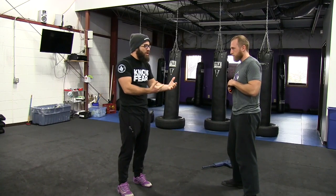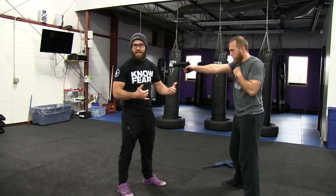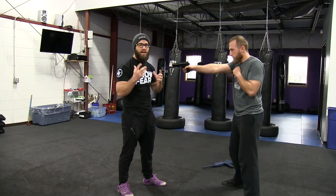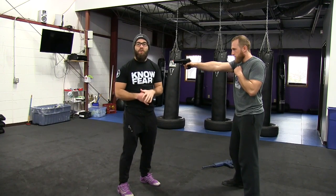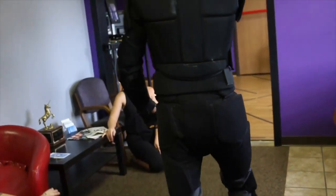But the one thing we want people to understand is there's a massive difference between a gun threat, somebody asking for money, telling me to go somewhere, all of this time and structure where I may be able to process information, I may be able to make a move on it, and he hasn't started killing people yet, and somebody walking in and murdering people, shooting, actively moving person to person, a gun going off, bodies going down around me, and things along those lines. That's the reality of the situation.